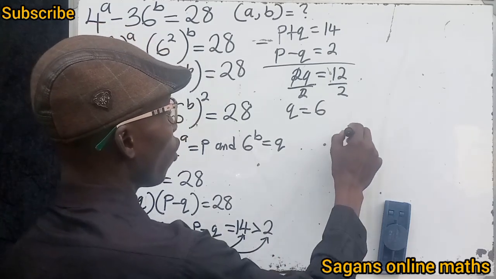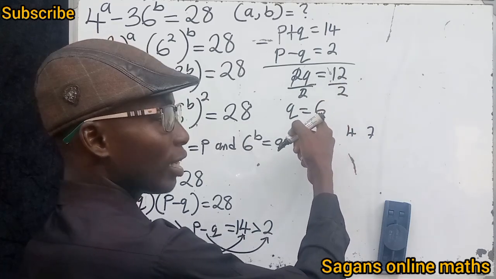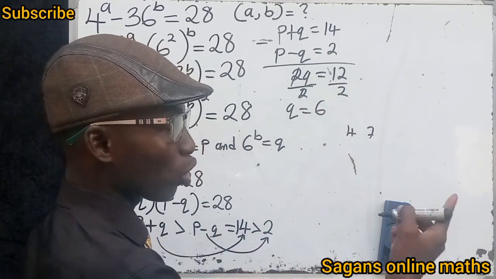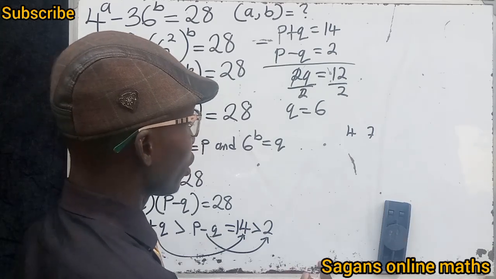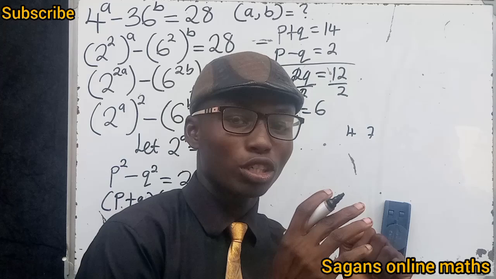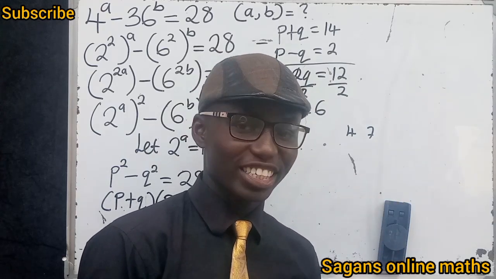Now observe what I was saying. If you use 4 and 7, if you divide, you will not have an exact number like this. You must have a decimal point something. But see, I'm having 6.0, that means nothing after the point. So that's why I say the summation of 14 and 2 is greater than the summation of 4 and 7. Very interesting.